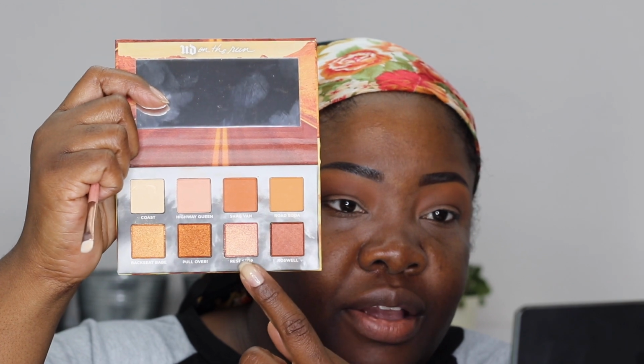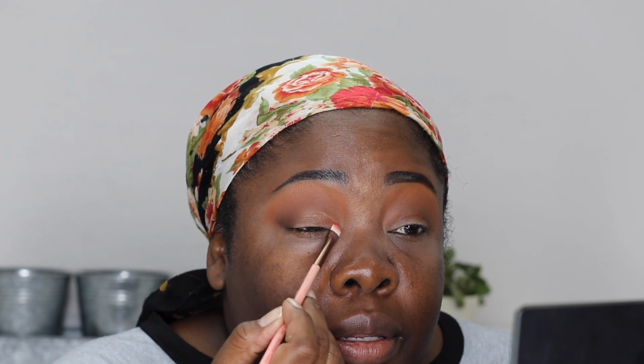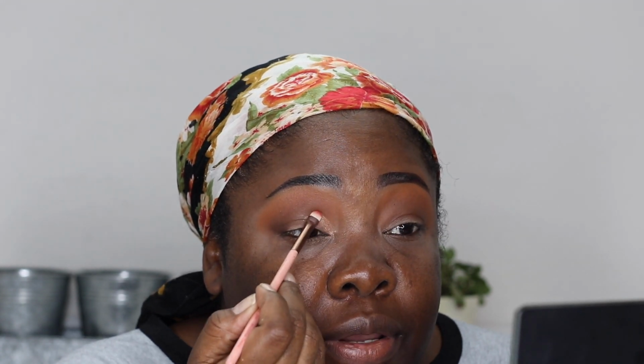I'm going to go into the shade Rest Stop. It's very shimmery and pretty. It's right here. Very nice shade. Let me see. Do I need a little bit of a base? I hope not. I hope it just goes on pretty good. Sometimes I like to put a little bit of glitter glue. It works pretty good with shimmer shades, really makes them pop on your lid, or wetting your brush.